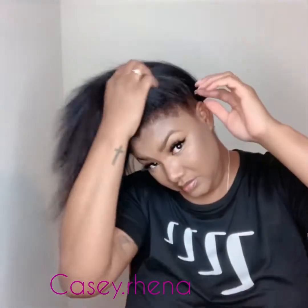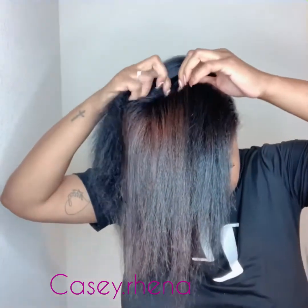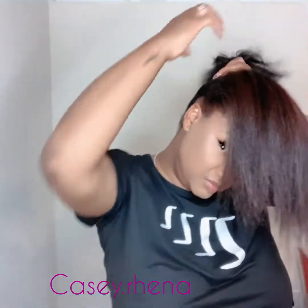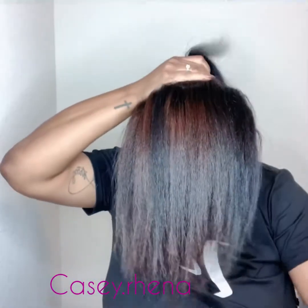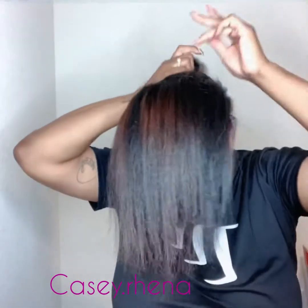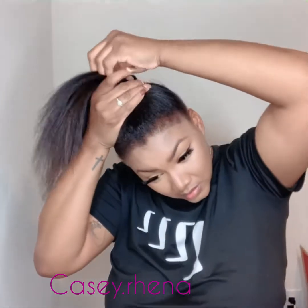So now I'm done flat ironing my hair all the way through, and what I'm gonna do next is just split my hair in two, a ponytail in the front and a ponytail in the back, because, like I said, my hair is really thick. So I'm gonna smooth the front part down first and then smooth the back part of the ponytail up into my first ponytail, just to make it lay down a lot smoother. So I'm just putting it in sections to be able to get a smooth high ponytail.